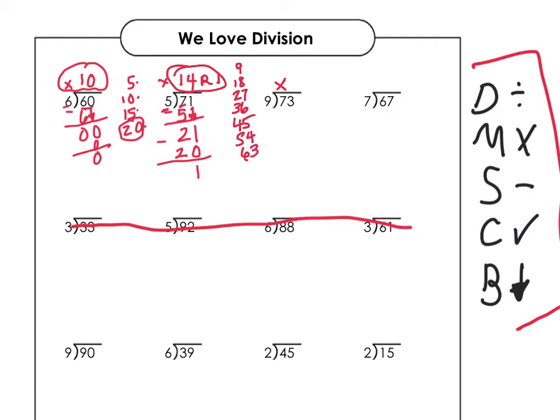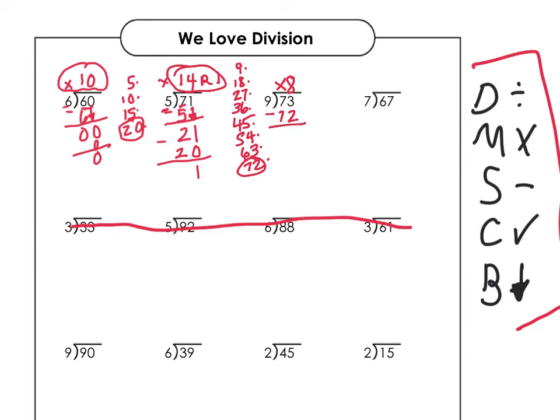63. 9 times 7 is 63. We're getting close, aren't we? 9 times 8, 72. Ding, ding, ding. 72 is just under it, so that's going to work. And how many 9s was that? 1, 2, 3, 4, 5, 6, 7, 8. 8 is my number that goes on top. My next step is 8 times 9, which we said was 72.